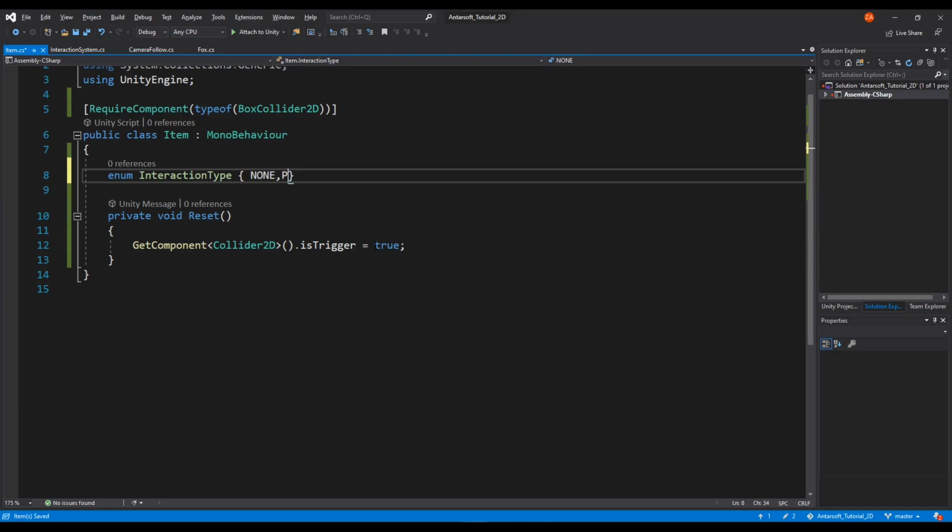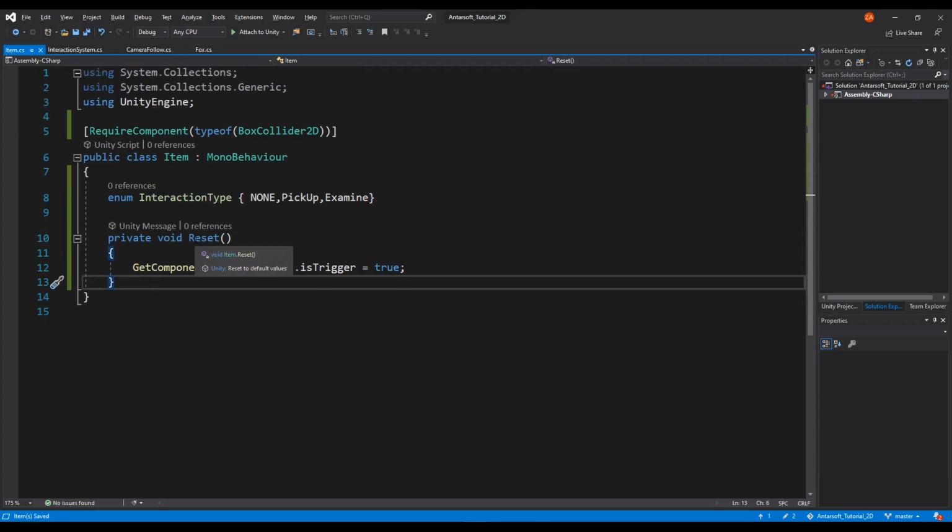And the second one will be, as we explained, pick up, examine. That's it. The third piece, which I mentioned before, is custom trigger. The custom trigger is not the main character of the object. It's optional. It's a supplement to the object itself. Like I can pick up an object without triggering anything else, but sometimes I want to trigger something, so I can enable that optionally. We'll talk about that in the next couple of videos. So we have this here, and we have this in here. So we have ourselves an initial item object.